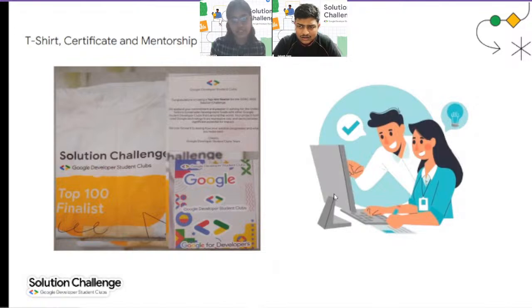So we had an interaction for around 1 month, where we had regular sessions twice a week. Whenever she's free, we used to schedule a meeting and then talk about what my challenges were in building the solution. My mentor used to give a number of suggestions, and in the next week again, we used to show her the progress. So that's how the mentorship phase really helped us a lot.